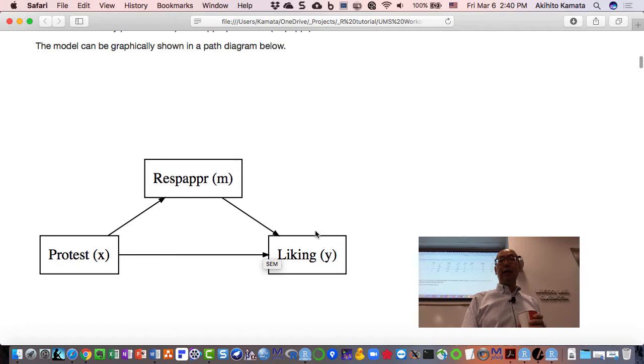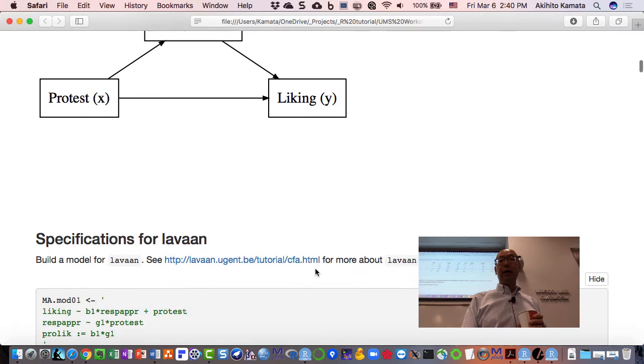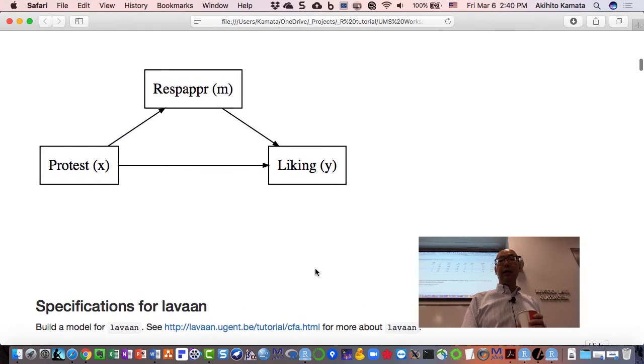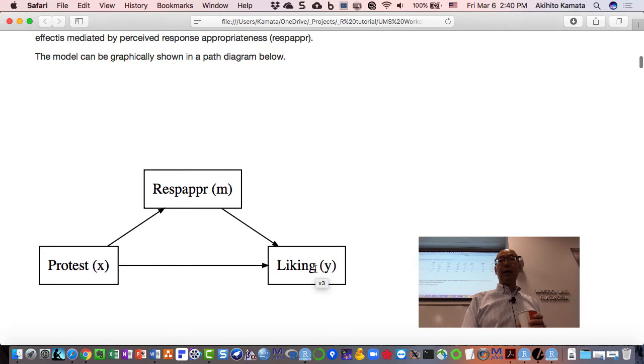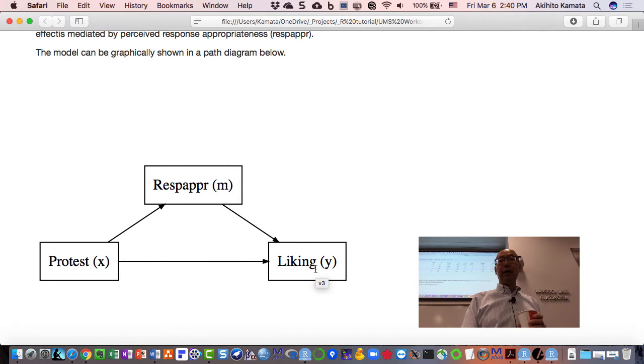By the way, this diagram has been written by a package called DiagrammeR. If you're curious about the code, you can go to the .rmd file and see it. There you have to specify the positions of the diagram, so it's like a graphic program.